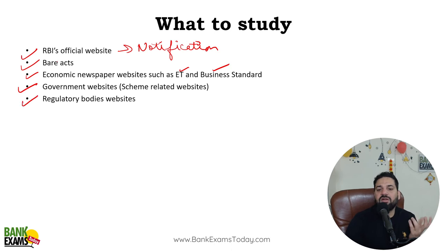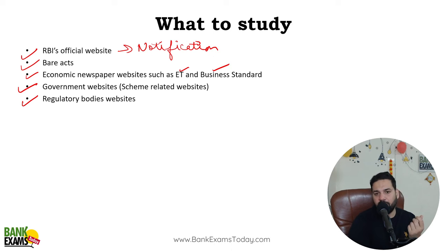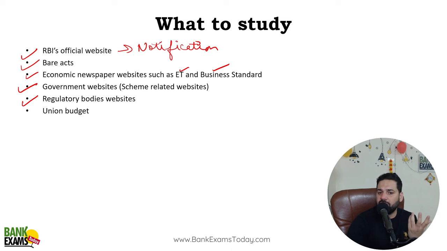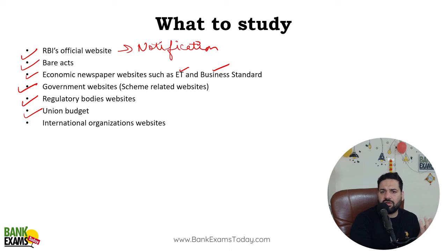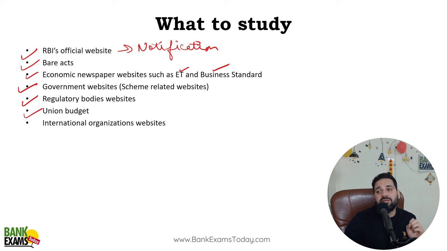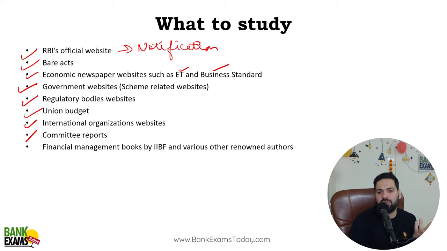Regulatory bodies' websites are very, very important — for example, RBI, SEBI, IRDA, NABARD. We follow all of these. Union budget is very important — every year we do the analysis and upload it on YouTube. We read the official union budget PDF directly instead of reading somebody else's analysis. For international organizations, if there's a big loan — like a World Bank loan to India — or a report or award in the news, we read the official website. Committee reports also need to be read.